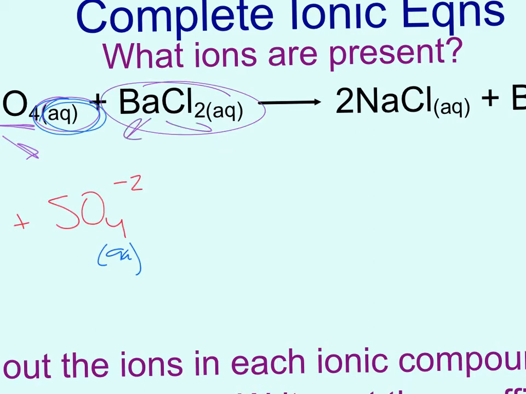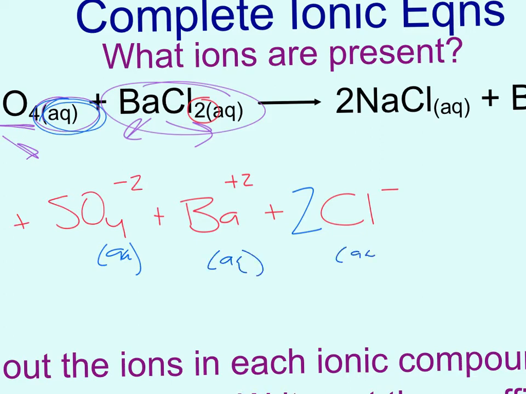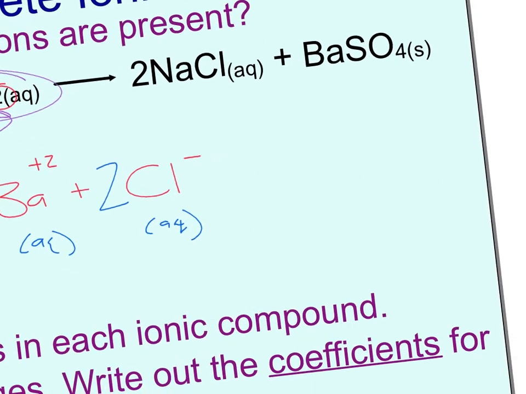So I'm going to split it apart. Now I have barium with a +2 charge, plus chlorine with a minus charge. There's 2 chlorine in the compound to balance out the +2 and the -1, but they're no longer bonded, so I'm using a 2 coefficient instead, and then I'm writing aqueous. So now that's my reactants.